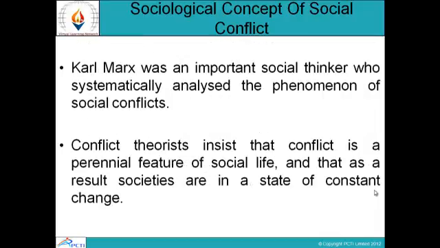Karl Marx was an important social thinker who systematically analyzed the phenomenon of social conflicts. Conflict theorists insist that conflict is a perennial feature of social life and that as a result, societies are in a state of constant change. So, conflict is a major reason behind which societies change, and when there is a constant conflict, changes in societies take place.